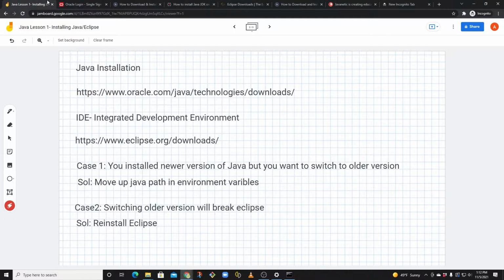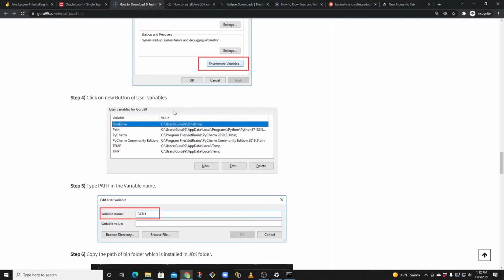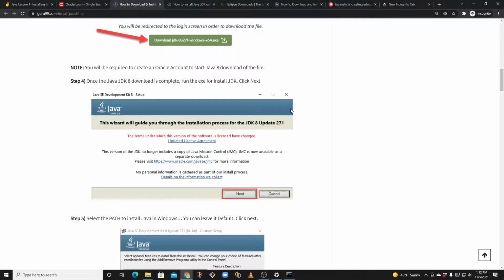So once you have created an account and you sign in with your username and password, then you should be able to see the installer at the bottom of your panel. If you're using Chrome, then you will see it at the bottom of the browser. So once you have that down here, you can click on it. After you click on it, you should be able to see something similar to this.